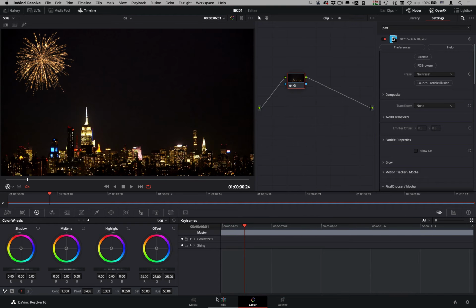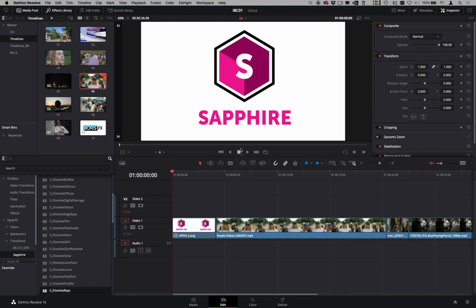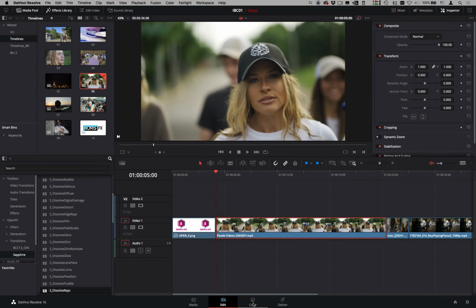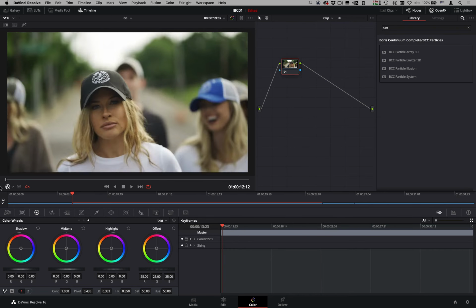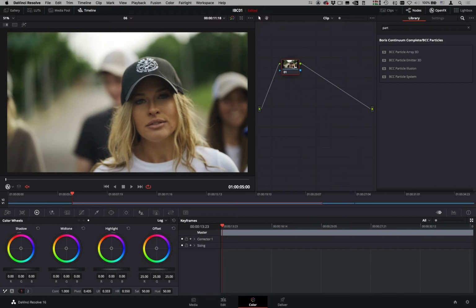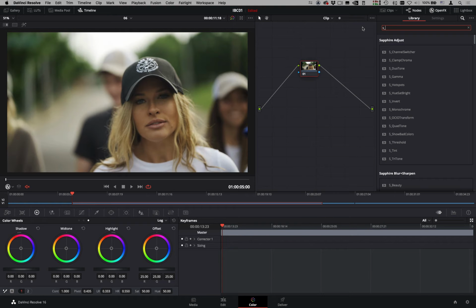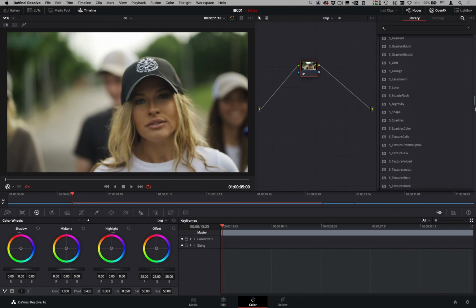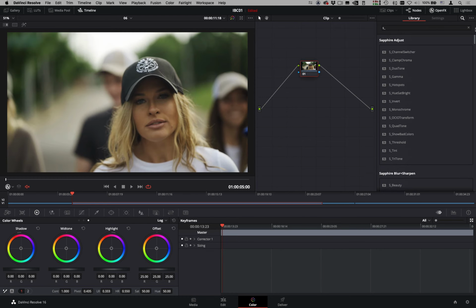Moving on now from Continuum to Sapphire, which has a little bit of crossover in terms of tool set with Continuum, but tends to be favoured by the VFX community for the quality and realism, tweakability of its lens tools, optics, blurs and warps and so on. So we'll focus on those. More than 250 effects in the Sapphire family.